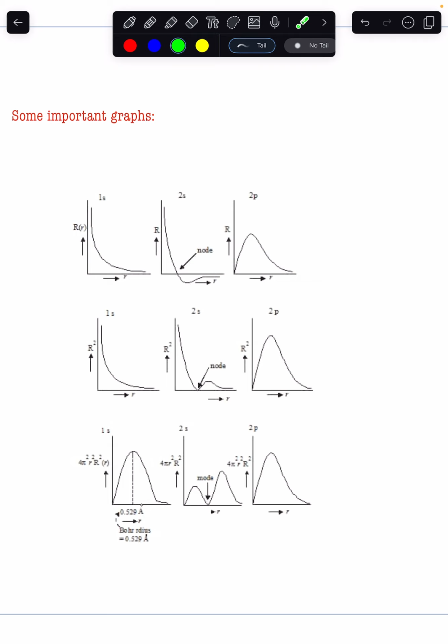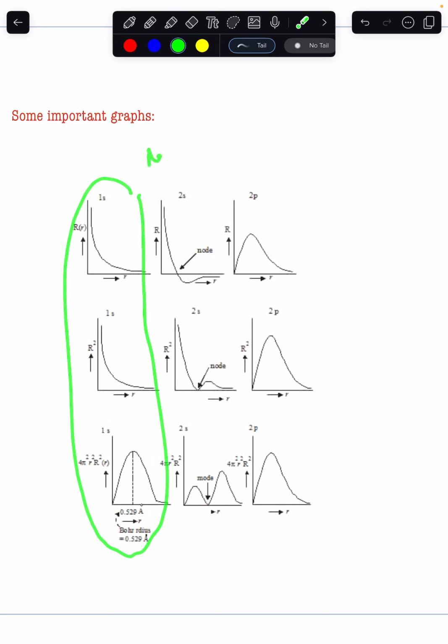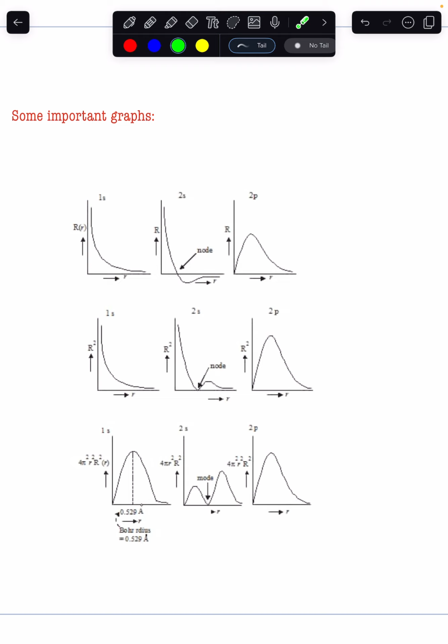If you are given a graph, you can calculate the number of nodes in it. Is the probability density ever getting 0 in the graph of 1s? No, right? That means number of nodes is going to be equal to 0, which means in the option the number of nodes 0 is going to be true, and you need to take the idea, and then when you get the question in the paper, it's going to be very simple for you.